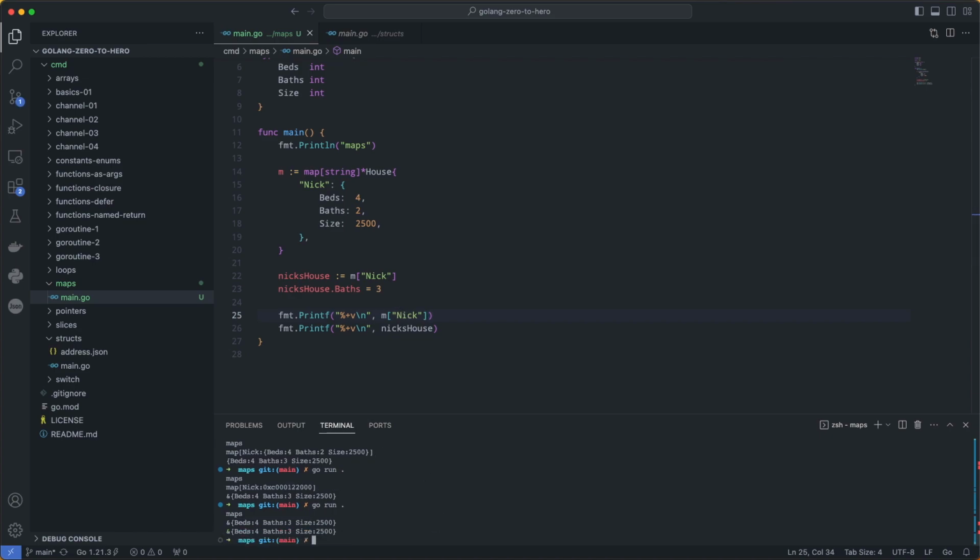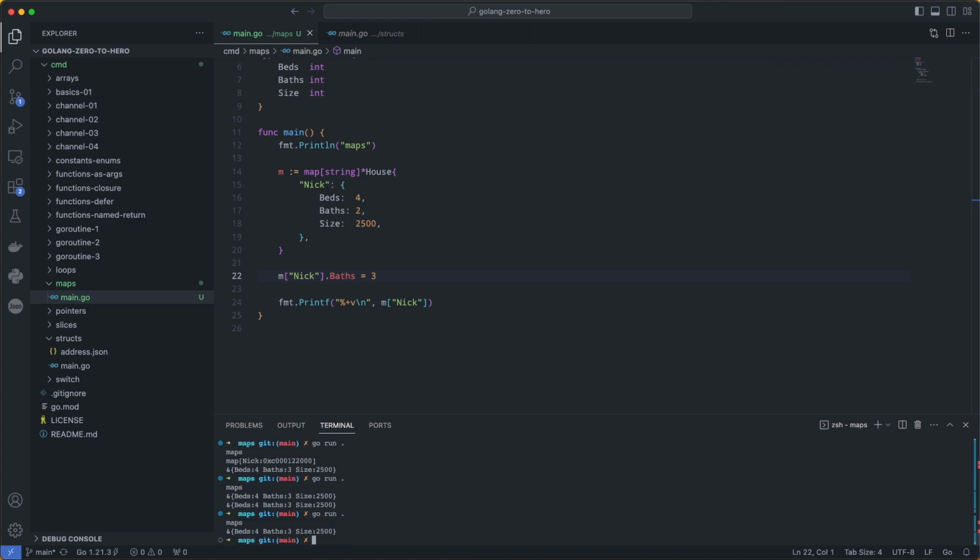Let's see what happens. So we can see that both the baths and the size are the same. Now, instead of doing it this way, we could actually change this to be dot baths now. And now we don't need that. And that's the same thing.